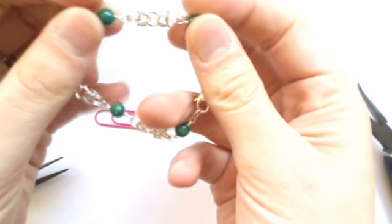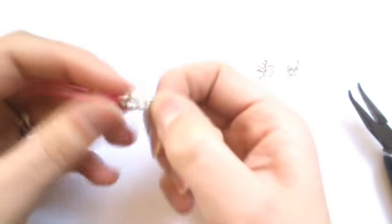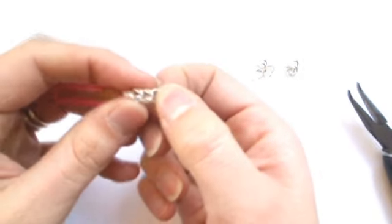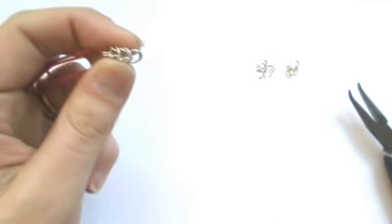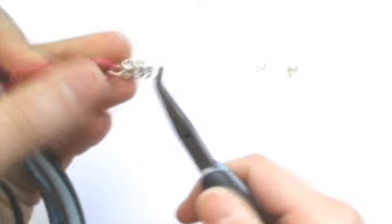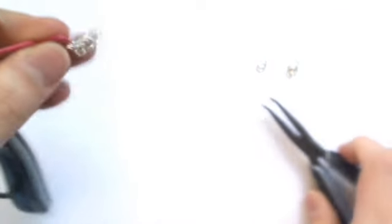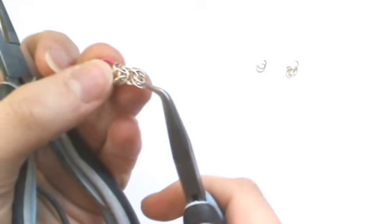So if you do accidentally add on 2 pairs from this stage, you would end up with a Byzantine style chain. So if it looks a little wrong when you get to that and it seems to be separated out, you need to step back a little bit. And just like with Byzantine, at this stage, if you are using larger rings, when you drop that down and let go of it for a while, it may end up looking like this. All you need to do is separate those 2 rings and push them back where they're supposed to be.